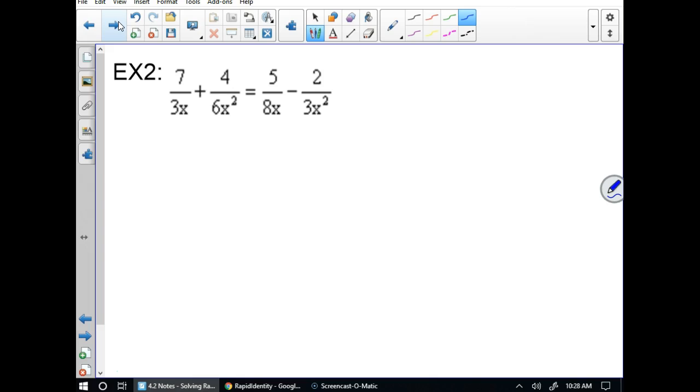So you might be able to come up with that off the top of your head. That's good. I'm going to do it the long way again just to clarify in case you're having trouble. If we're looking for the least common denominator, first of all, you can always get a common denominator by multiplying all three of the numbers together, 3 times 6 times 8. But that's going to give you a bigger number than you want to use.